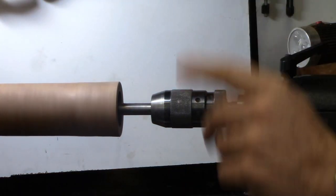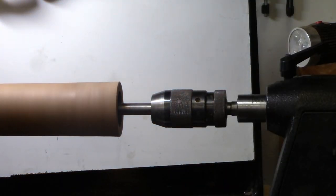One thing I wanted to also mention is I'm going to speed this up to about 1200, and I'm just going to squeeze in and touch it.